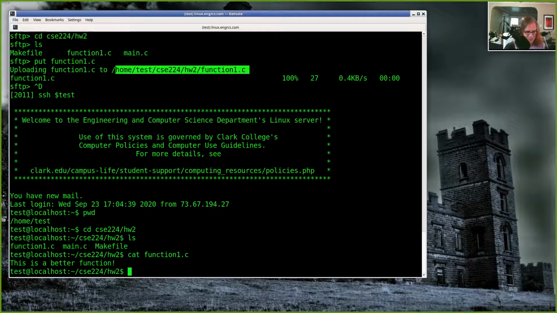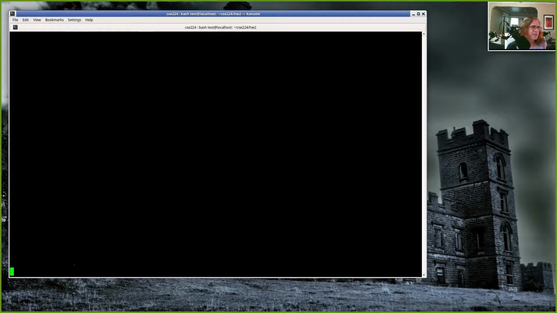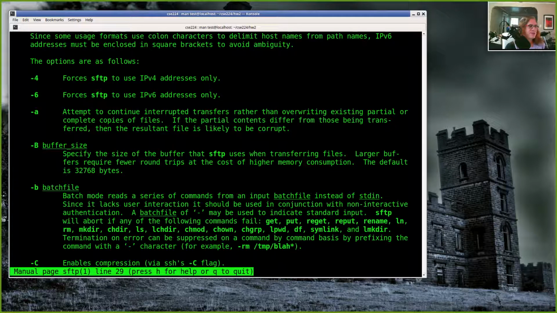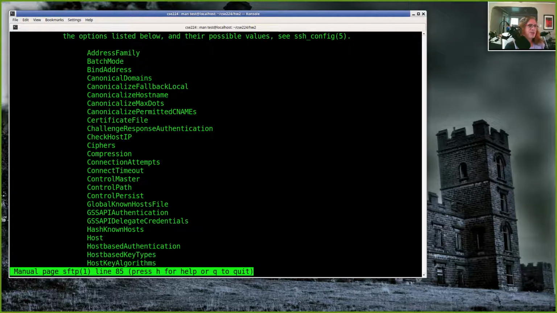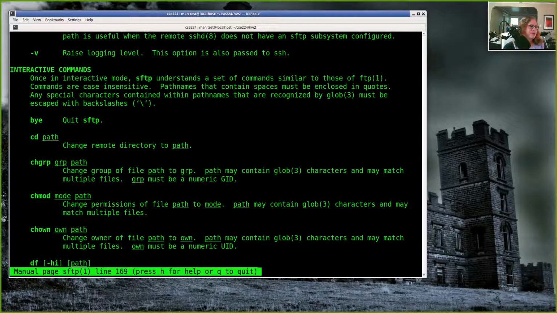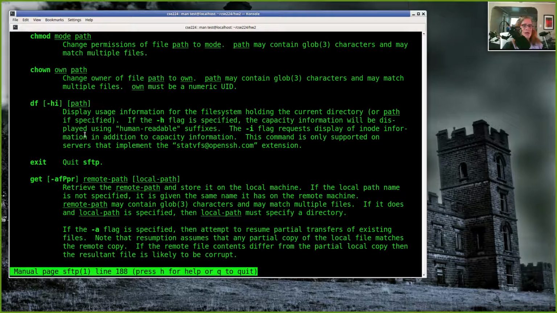But that's something that's available, and it's got a manual page. There's lots of ways you can invoke it, and there's lots of options you can put on it. And somewhere in here it presumably tells you about the interactive commands: cd, get and put, and so on. But you can do a lot of Unix commands remotely through SFTP.